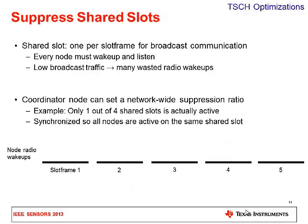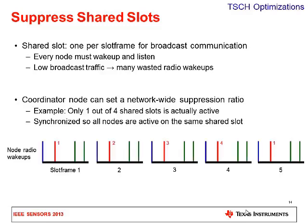The other thing that we thought is, well, in the 15.4e time-slotted channel hopping, there is nothing being said about the shared slot. And remember, the shared slots are the slots that any node in the network can use, and it can use for association. Those are mostly broadcast channels, but you are not going to receive broadcast packets in those channels all the time. So why not be smarter about it? Instead of using all of them, maybe if I have 4 slots, I use only one of them. Maybe that will be sufficient. Of course, I'm increasing the delay as far as the node association.